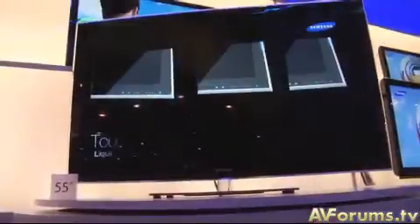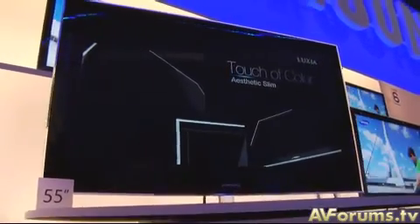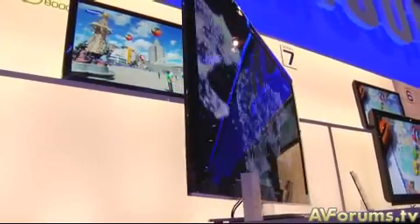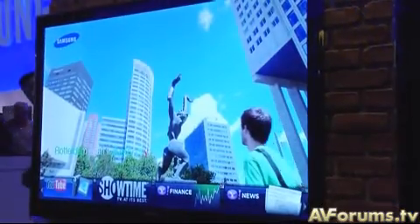And finally, looking at the set here, what calibration controls are you introducing this year for enthusiasts who want to set the TV up correctly to get D65 and everything else? Samsung uses very detailed menu settings that allow you to control white level and independent color control on all three axes. You can go in there and ISF calibrate those to get them as accurate as possible. It's fascinating technology and a gorgeous looking set. Thank you very much for your time today.